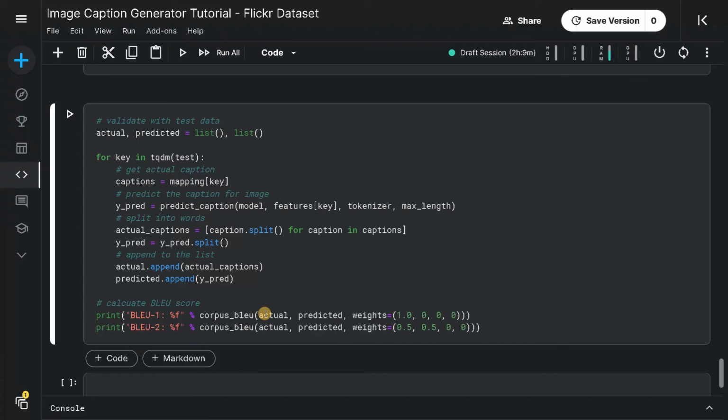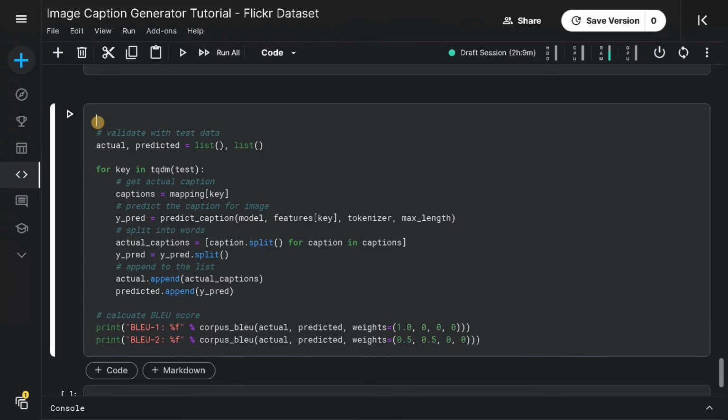Before that we have to import it. So let's go to the top, or we can import it here itself from nltk.translate.bleu_score import corpus_bleu. Okay, that's done.